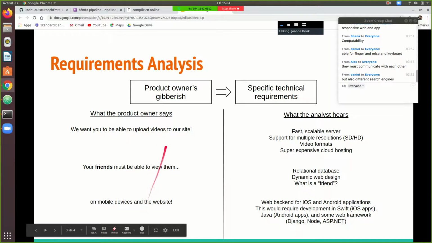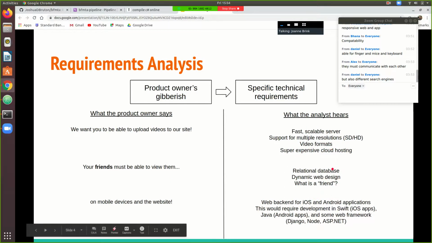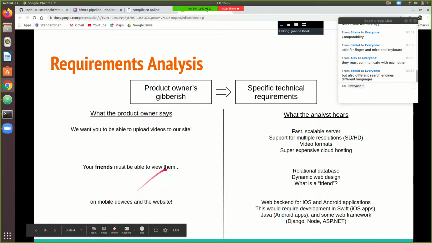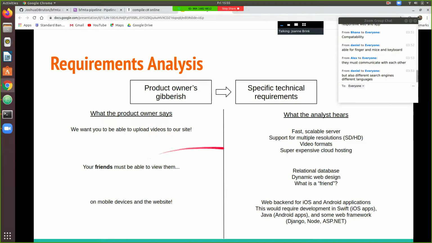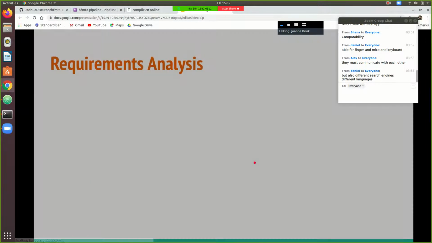So from these 3 sentences, what a product owner might see as extremely simple is actually a very difficult, very technical process. This is what requirements analysis is: converting gibberish essentially into actual workable solutions. So at this point, after seeing all of this, you might say that just these 3 sentences the product owner has said will take you like a year of development, maybe even more, to get to even a partially workable solution. So it's quite scary stuff, actually.